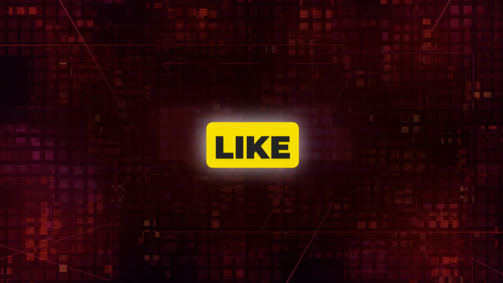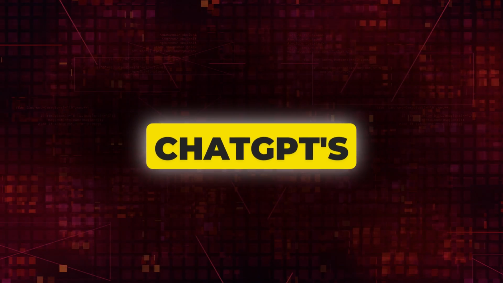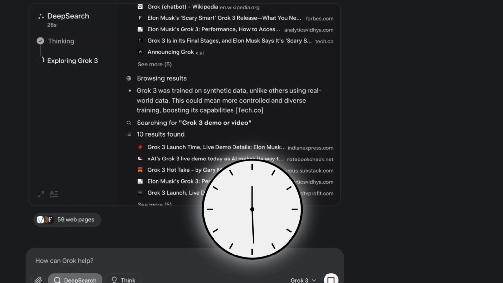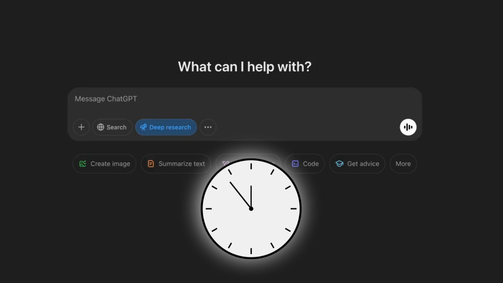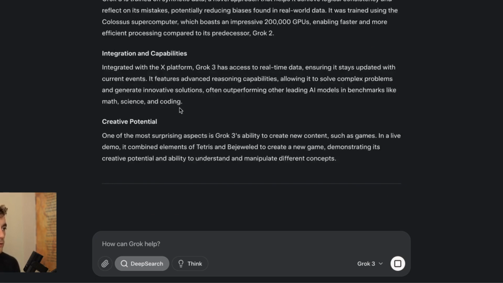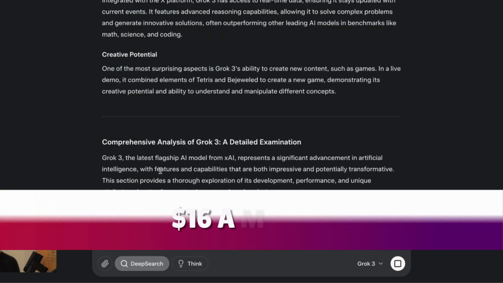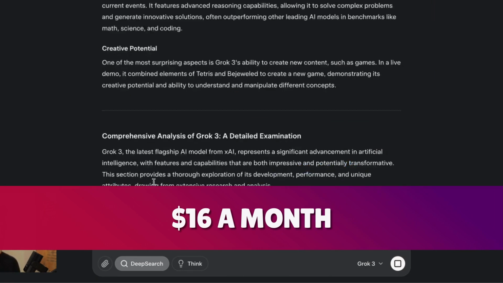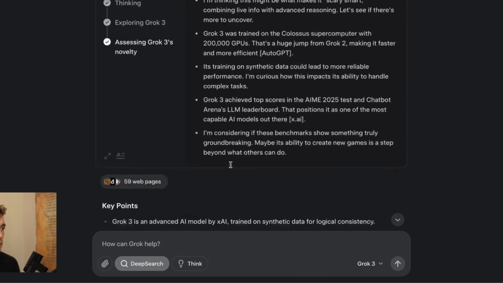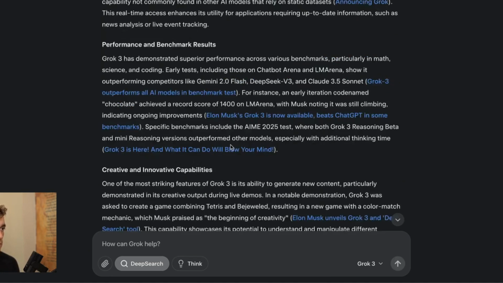And then also, this is like Grok's answer to ChatGPT's deep research. So inside ChatGPT, you have the deep research option there. It's pretty good, but it takes about 30 minutes to load. And also, you have to pay about $200 per month for that. If you use Grok, this comes included in the original package, which I think is like $16 a month with X if you get the premium account. And the responses are much faster. You don't have to wait around for 30 minutes to get the results, right? It's already come straight through.